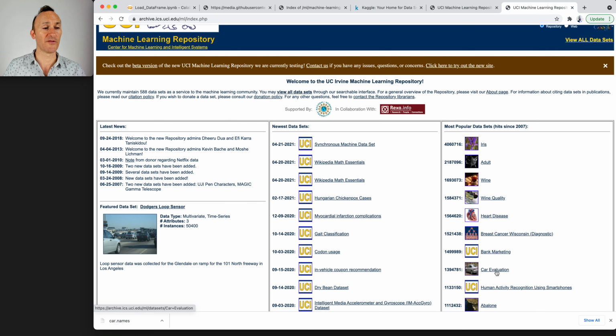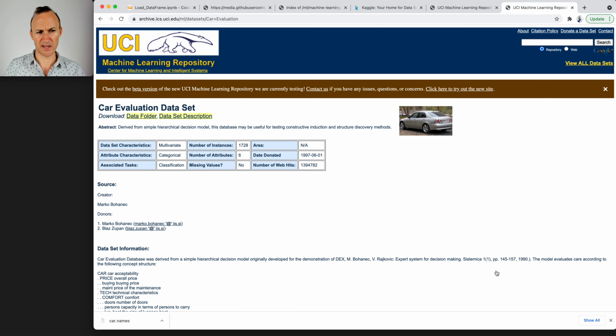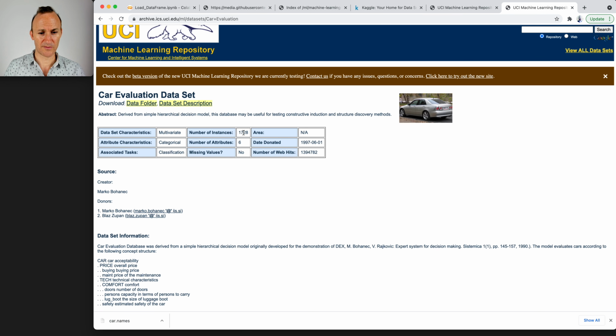Let's consider car valuation. Maybe you like that one. So go ahead and click on it. And then what you get is a page that tells you a little bit about it. There's some basic info. So this would be like the data source. It tells you the number of rows, that's the number of instances. Number of columns is the number of attributes. This is a big one, missing values, no. Good, that's good for you. We'll deal with missing values later. And then some other information.